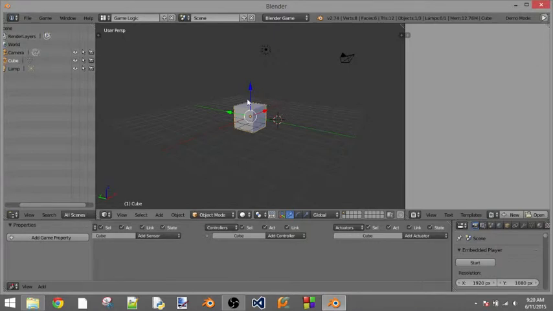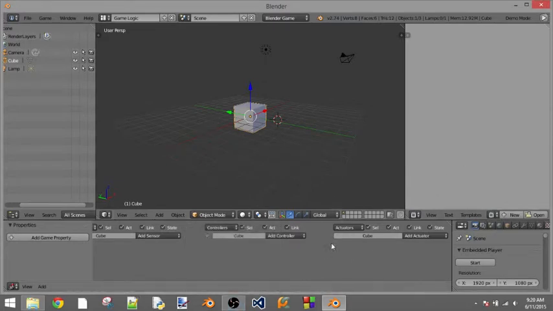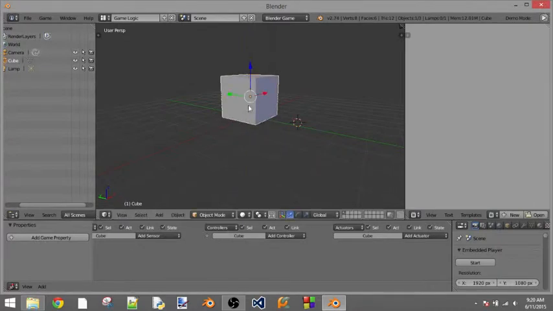Okay, so we're going to go into player movement. There's two ways you can do this. You could do it inside this editor right here, or you can get what I have. So you can make it reusable, so you don't have to keep writing it down every time you want to make a game. Okay, so first of all, let's just bring our player up.